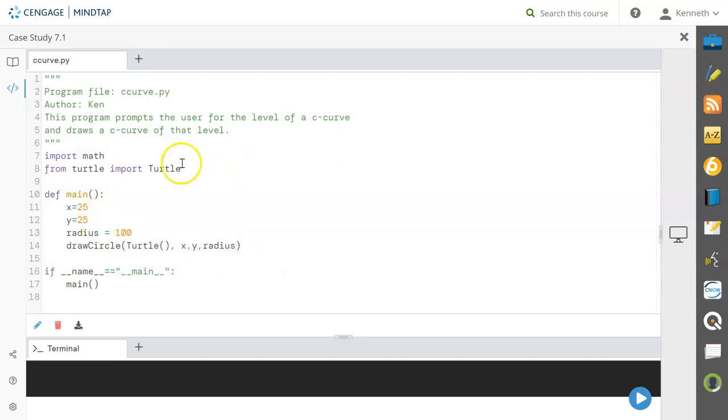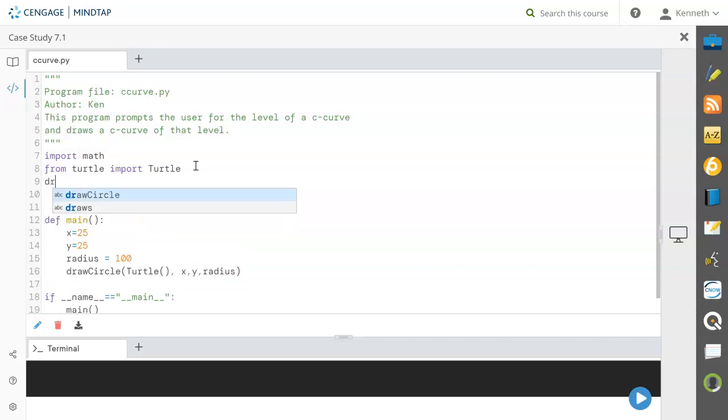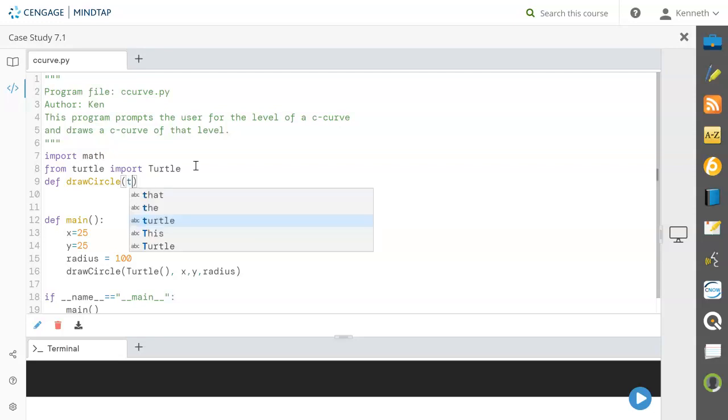So if we're passing them into a function called draw circle, we need to get a function called draw circle. Now, because we're passing in that turtle, we're going to pass that in as t, x, y, radius. So all of these items come in.